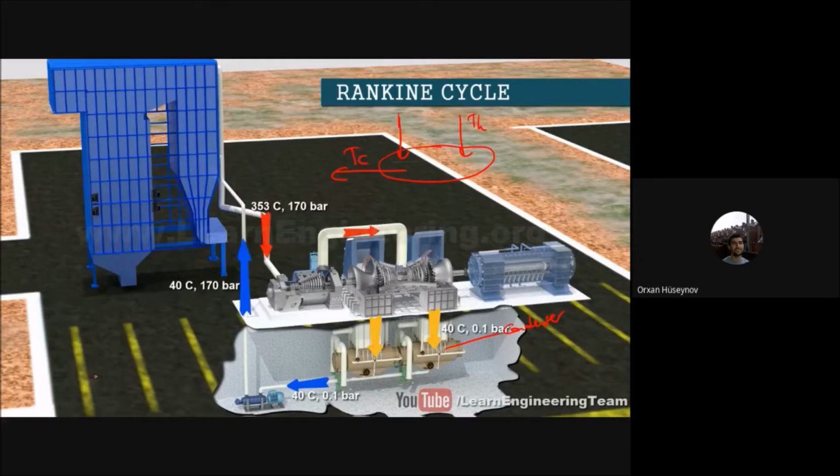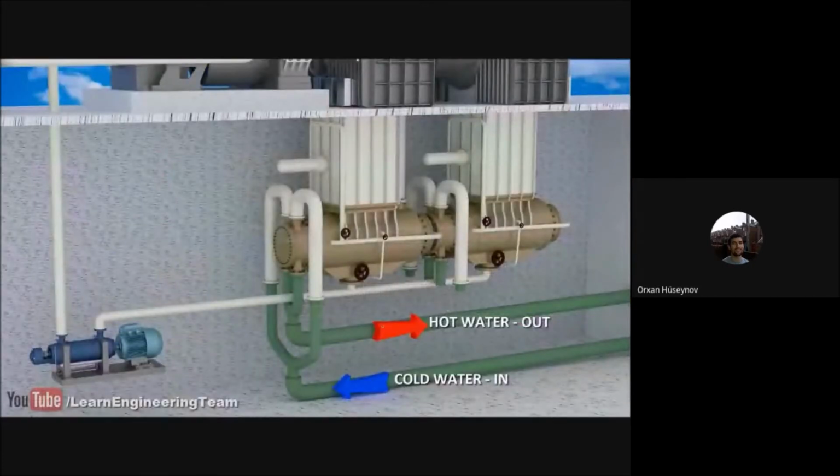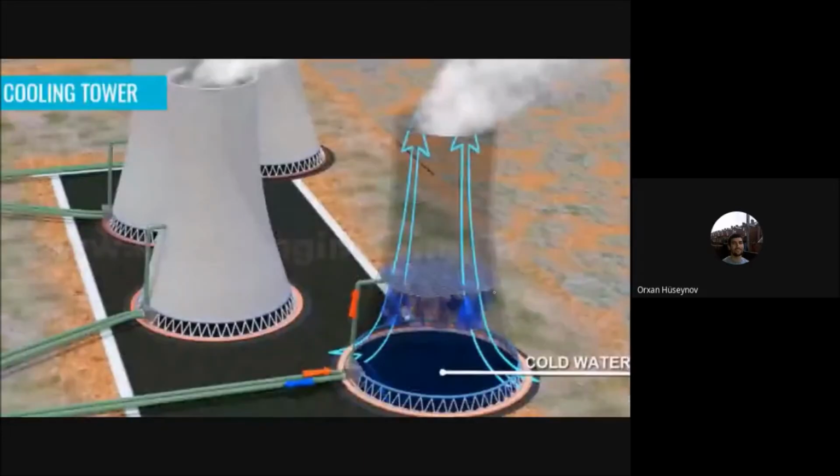Since this is a heat exchanger, we also need the cold fluid that enters our system, so T cold in and T cold out. This one is another circulating water here, the circulating water for our Rankine cycle. This cold water is supplied to the condenser here, so you have hot water and the cold water comes into the system to cool the turbine outlet, and it leaves as hot water to the cooling tower here.